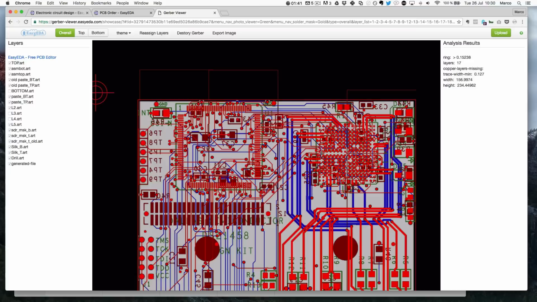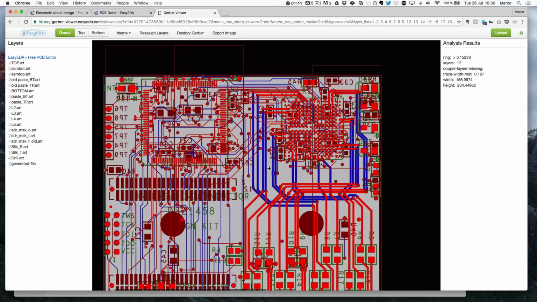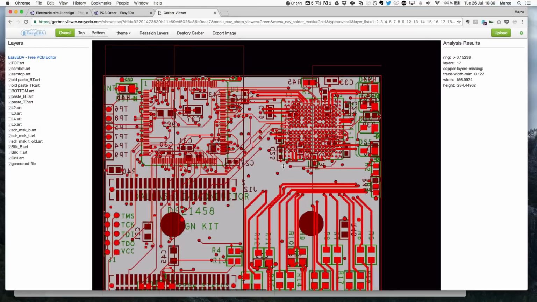So that's a very powerful tool that is now also in EasyEDA, which really makes it a complete solution to design all your PCBs. As a conclusion for this video, I really love this tool. It really allows me to design my PCBs and really start from the schematic, simulation, PCB design, and also ordering with a nice Gerber viewer. Everything inside the same tool, inside the same website. That's really the main advantage and a huge advantage compared to other solutions.